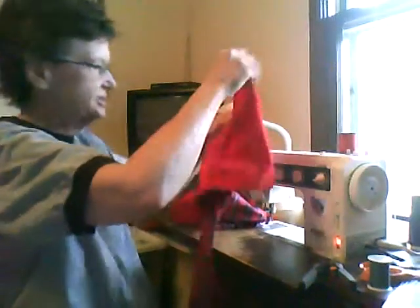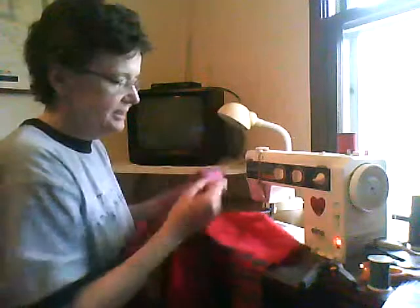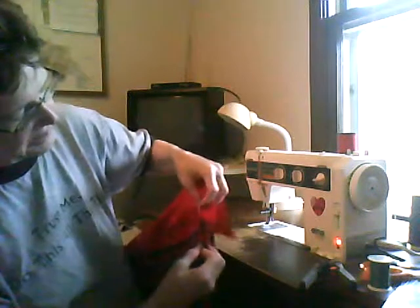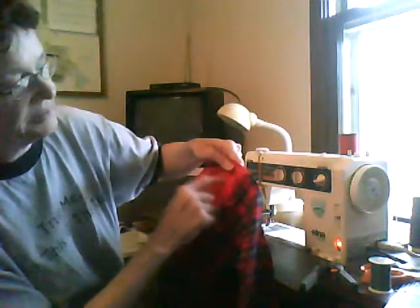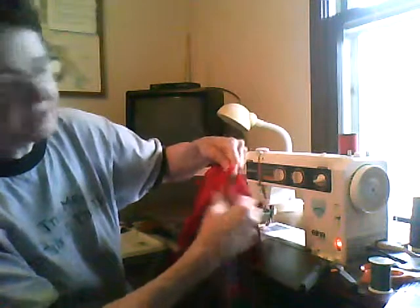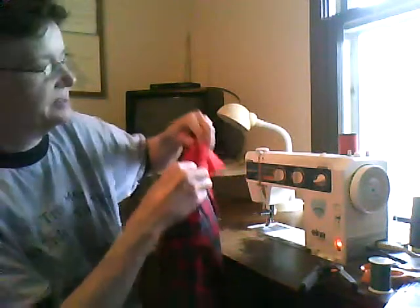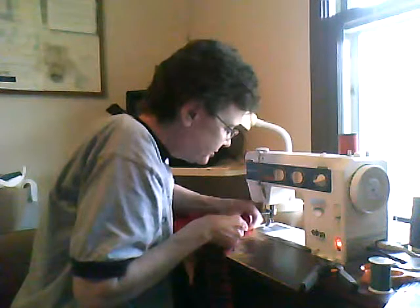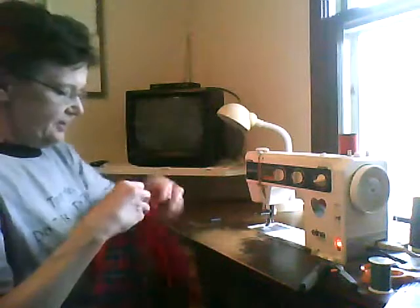Okay, so the secret to putting these together, the right sides together, is to line them up not by the top or by the bottom, but by these seams right here, so that this part where the plain part meets the fabric, and this part where the plain part meets the fabric, these two are aligned. That's the important part of getting these together. So I'm going to do that by matching these first and then going down here.